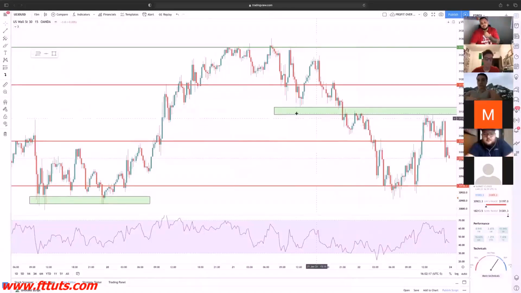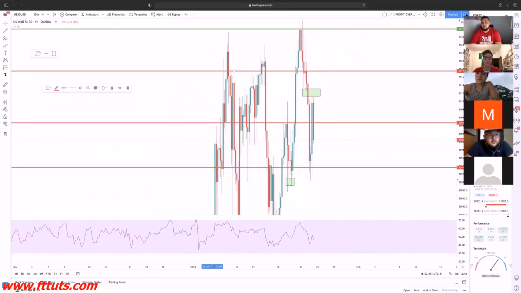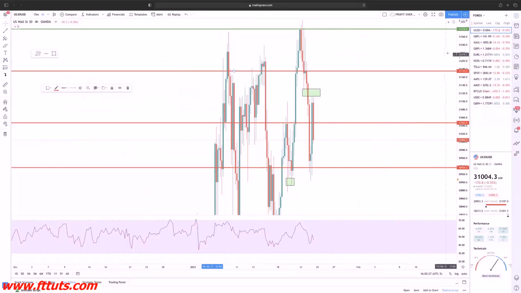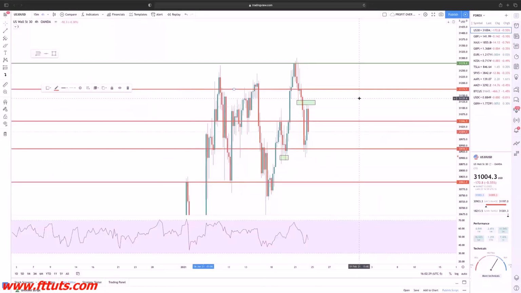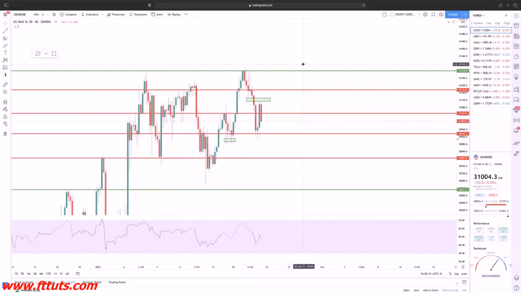Perfect. So first of all, we're all gonna start on the 4 hour, right? The 4 hour is where you guys wanna start whenever you're looking at anything. You're gonna look from the top, which is the 4 hour, then go down to the 1 hour, and then finally to take your trade, you look at the 15 minute. So to analyze the market, we're just gonna take a look at US 30.